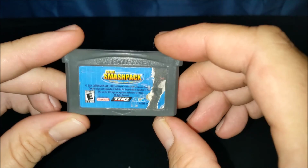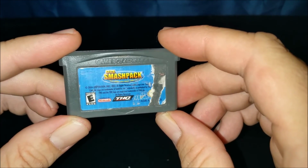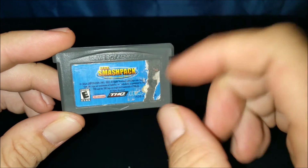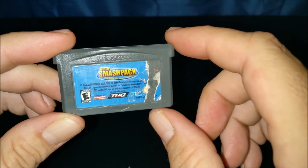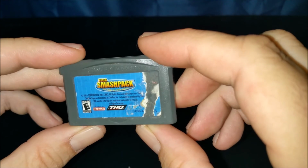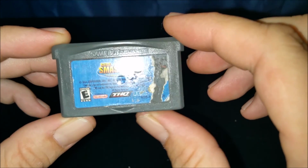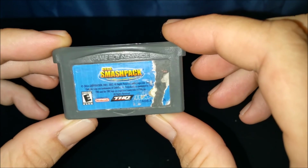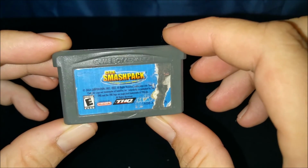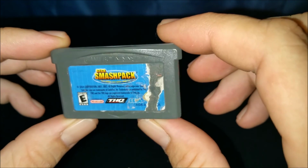And like I said, the sound is so bad, the sound quality, that unless you are trying to go for a complete Game Boy Advance collection, there's just better ways to play these Sega games than this particular release. So would I recommend it? No, not unless you come across it like I did for $1.99, and it's just cheap filler for your collection or something to let one of your nieces or nephews or little kids play with, or something. Other than that, though, no, I can't recommend it.